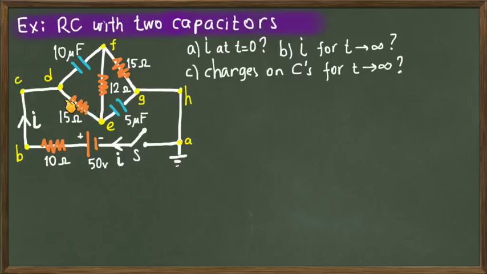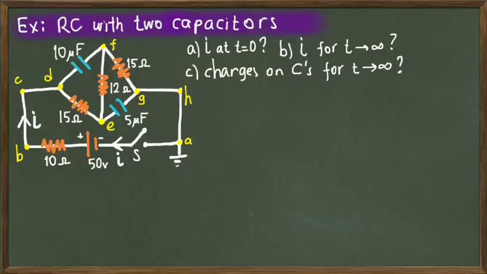It is easy. Whatever the potential of point D is, the potential drop from this point to F will be just the main current I times 15 ohms plus again the same main current I times 12 ohms, because the potential drop can be expressed by the current multiplied by the resistance.